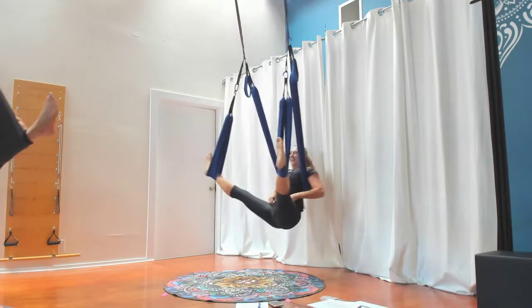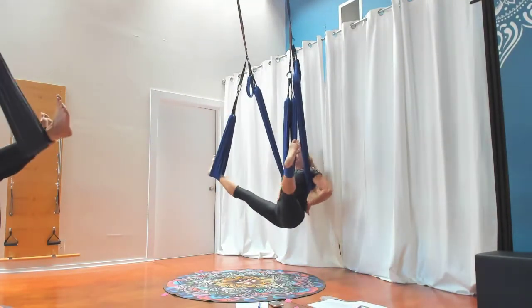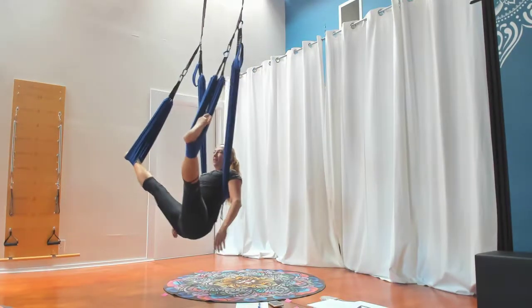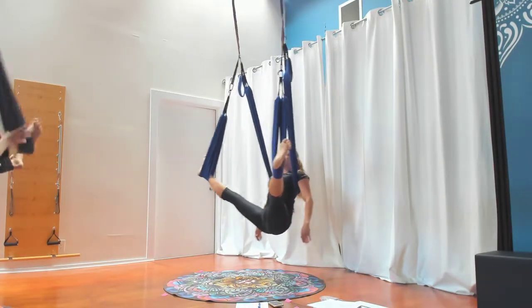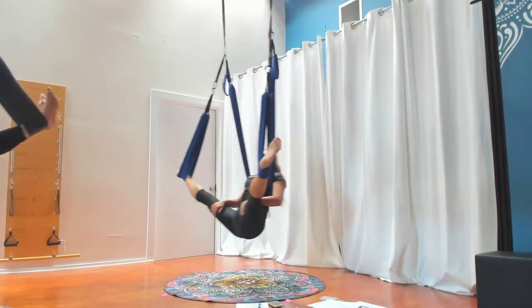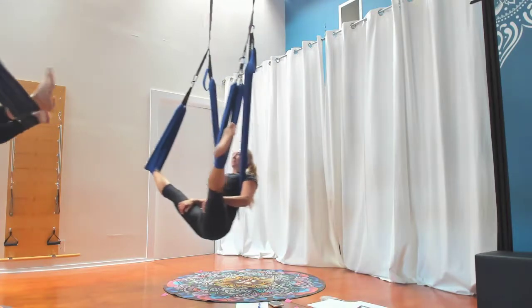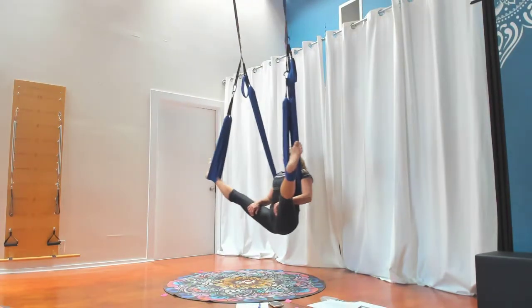Without grabbing the swing. Yeah, so you have to drop your hips. Drop your hips and lift your head. I'm scared. Hold on to the swing for the first one if you need to, but drop your hips and lift your head. So use your hips to create the momentum. Just drop your hips as you come around. Drop your hips, straight legs.